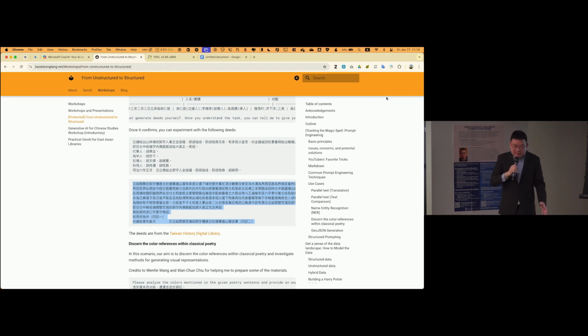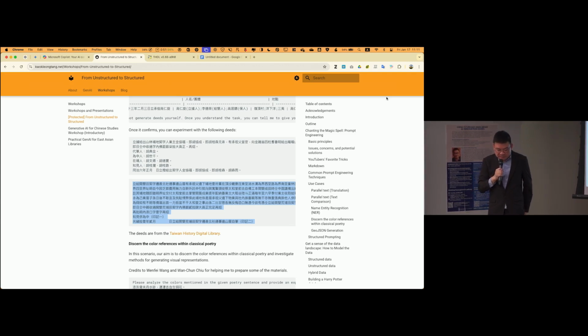And then later, they started to use BERT, B-E-R-T, which is kind of the first generation of transformer. This could be a little bit too technical here. So they used BERT or even some NER recognition technology to try to capture it. Even that was already kind of a black box.